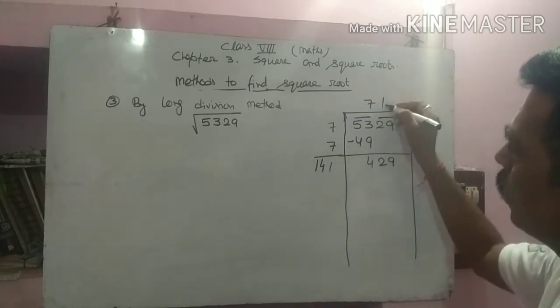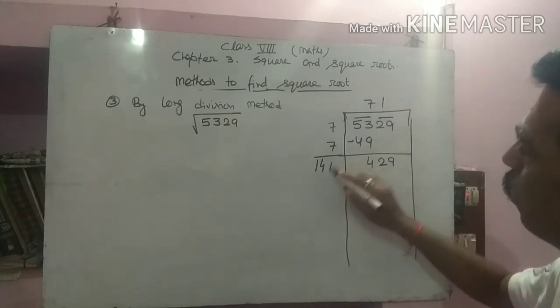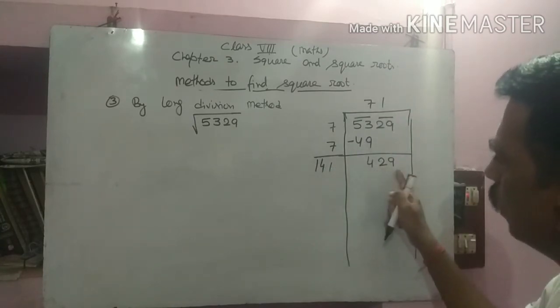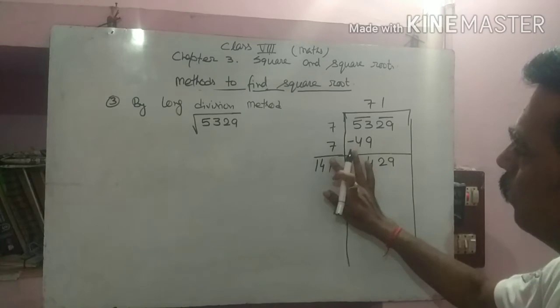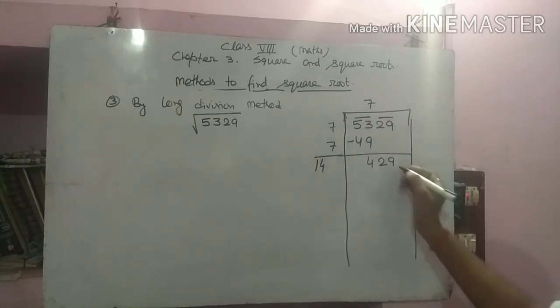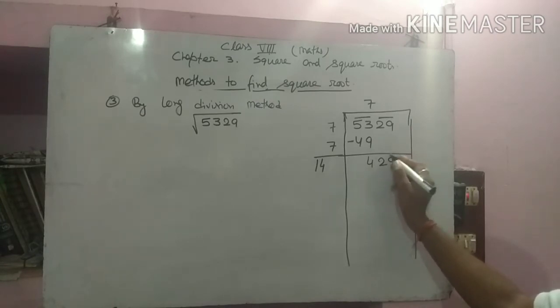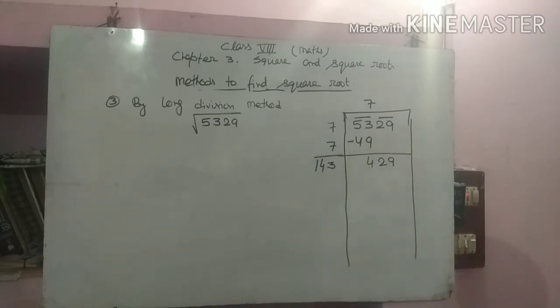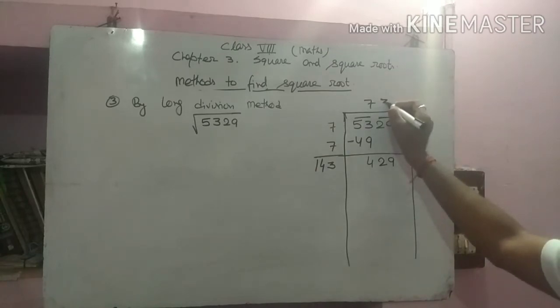Suppose I have written 1. So 1 1 is 141 into 1, is it equal to this number? In that case we have to guess, in which case we'll get a 9 at the ones place. There is more probability that 3 3s are 9. So it will be 3.